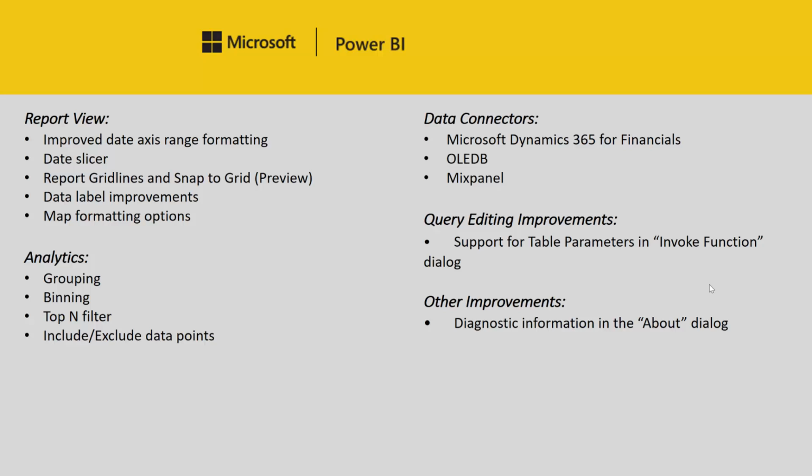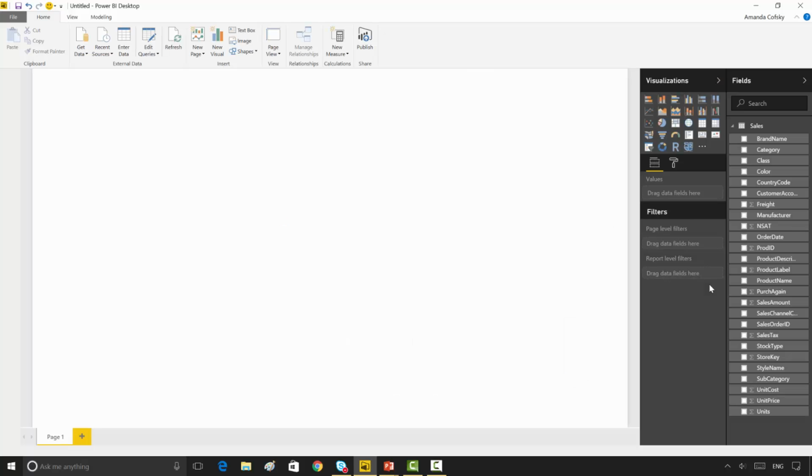So the first feature I'm going to talk about is an improvement to our axis range formatting feature. Previously, we had a feature release where you could set the start and end date for your axis. This worked great if you had a numeric range for your axis, but if it was a date axis, the experience wasn't necessarily always the best because you had to enter in a solid number. Now we have it so that you can actually use a calendar picker to be able to pick the date you want on your axis range.